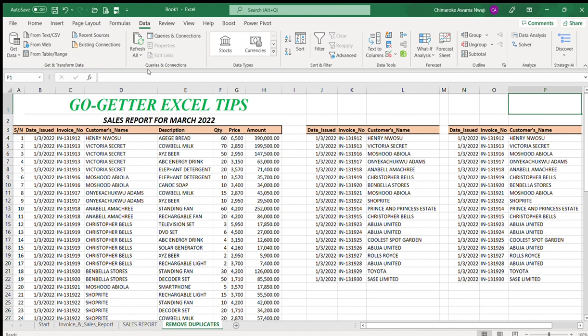So how can I use Power Query to remove duplicates?